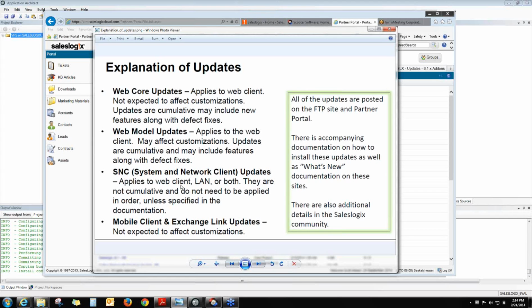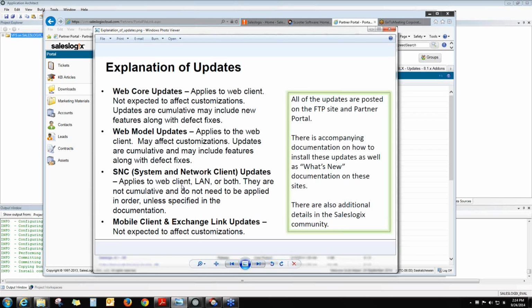These updates target executables, and so it's expected that an SNC update is going to overwrite executables, which could be the LAN client itself, the Outlook integration, or the Application Architect, and it can also include lots of code libraries that are the compiled parts of the Saleslogix solution. So these are parts that you don't have access to customize.